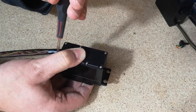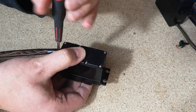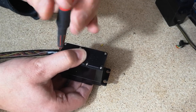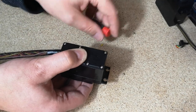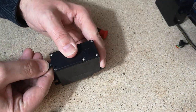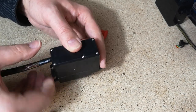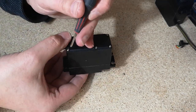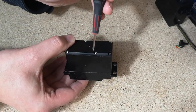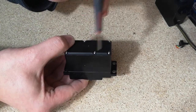But I've done a few of them now, and I think you do get a little bit better with practice at this. And I don't know how easy I made that look, but it wasn't super difficult. But hopefully having a video of somebody doing it will give you a little bit more confidence to have a go at it yourself.